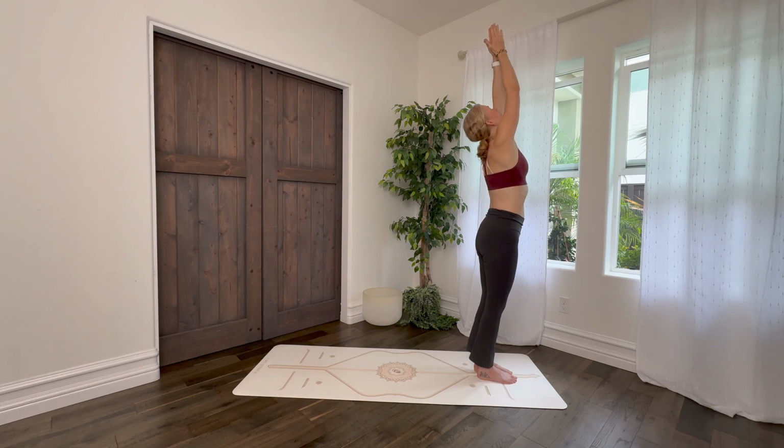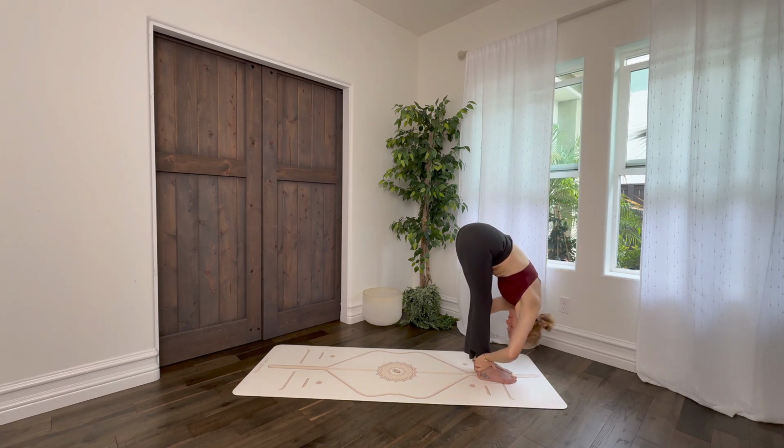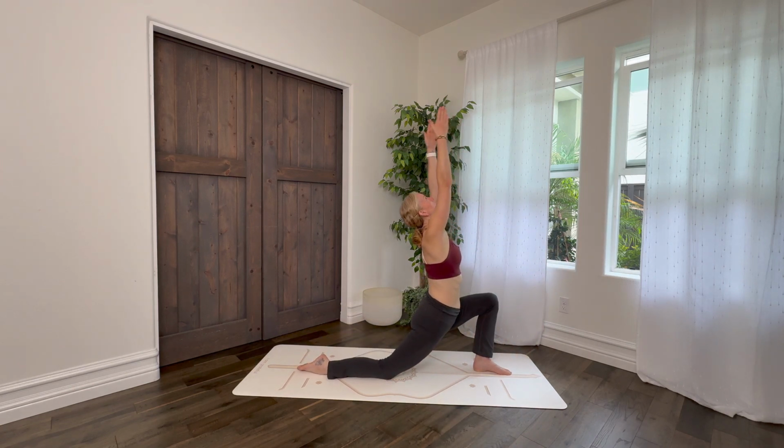Inhale, arms will reach high. Exhale, takes you forward. Inhale to lengthen. This time step the right foot back, lower the right knee to the earth, sweep the arms up alongside the ear.